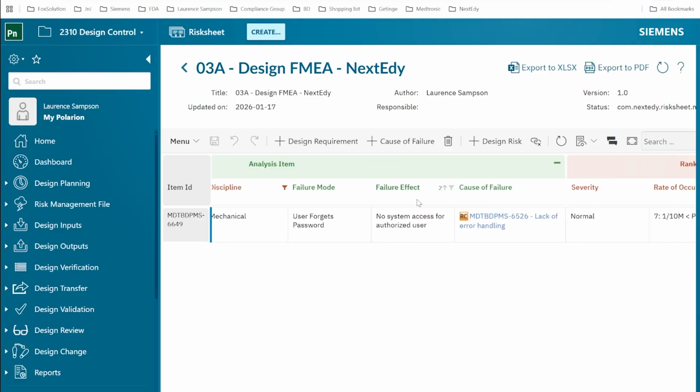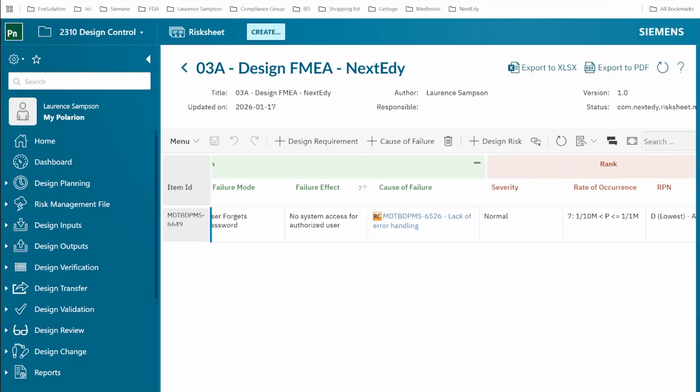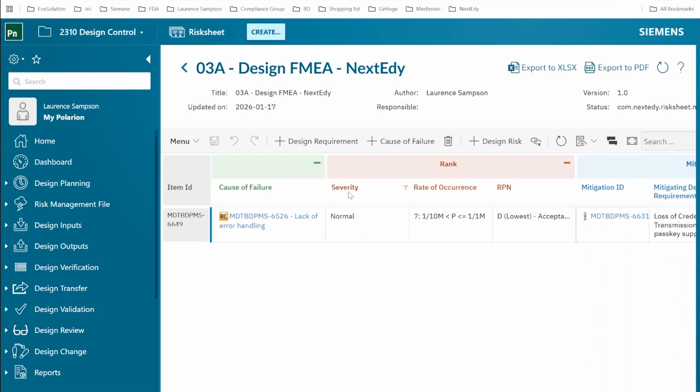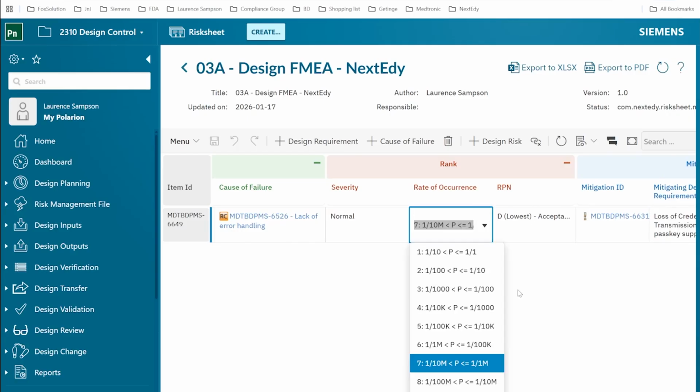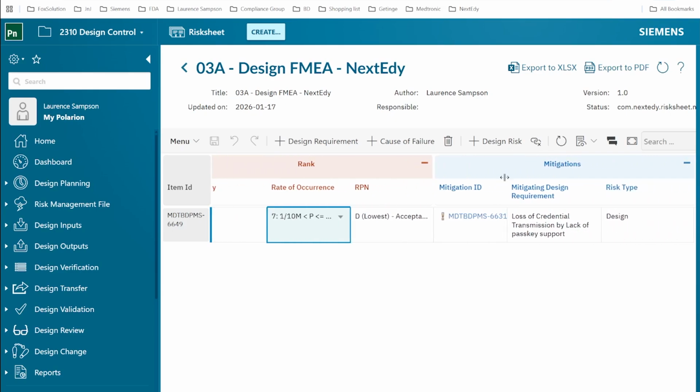And then we have a failure effect, cause of failure. And again, we're going to rank it. We have the severity driven from the RPL at the higher level. And then we have the rate of occurrence. Now, this is a different scale than we showed before. This is the scale for this particular report that we chose. It's a 9-level scale going from, I think, 1 in a billion down to 1 of 1. So each one of these is an order of magnitude higher or lower level of occurrence as you go down the list. That gives us the ability to select for almost any product type what that level of occurrence is going to be. We recalculate the RPN and then have a set of mitigations.